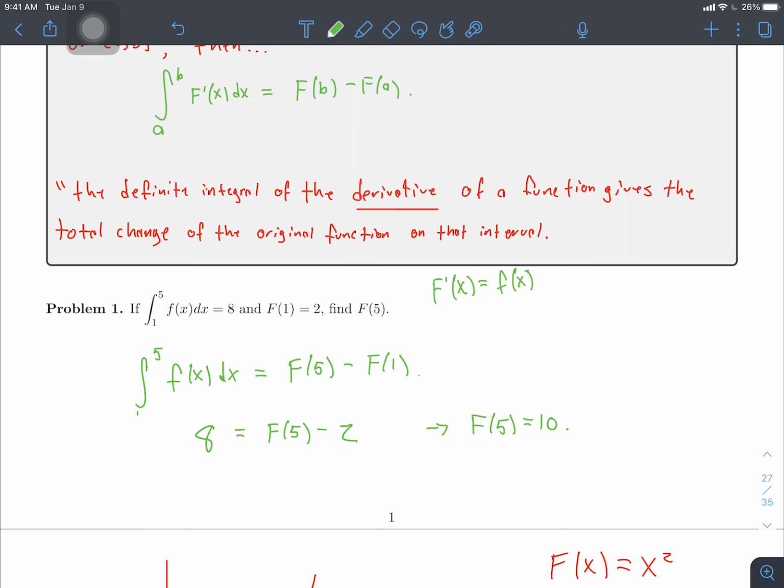Let me hold off on answering that question because we're going to talk about what exactly an antiderivative is today in a minute. But yeah, you're right, I probably shouldn't throw out that term until I've actually defined what it is. But yes, in some sense, integration is the reverse of derivation, but when I say that, I'm not exactly referring to integration over a specific interval, right? When we talk about integration over a specific interval with bounds, we call this the definite integral. And what it returns is a number, right? So that number is not going to be the antiderivative of the function. It's the number that we get when we plug stuff into the antiderivative of that function, which is a little bit different from a different type of integral we're going to talk about in a minute called the indefinite integral. But I promise, we're getting there.